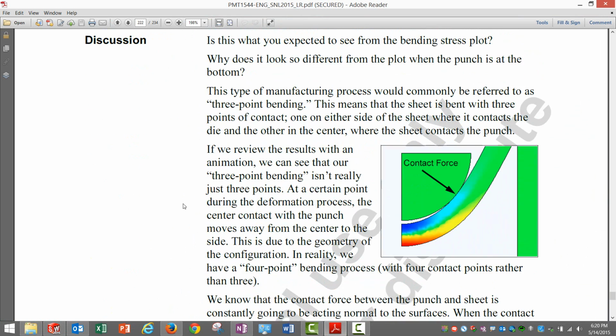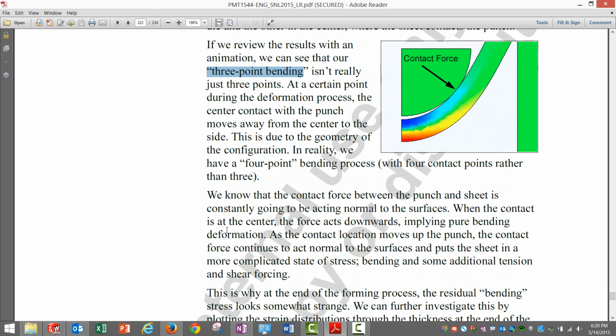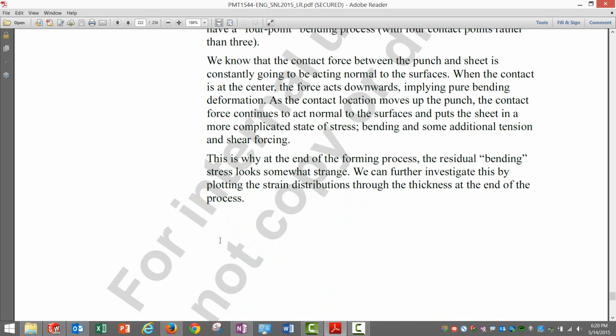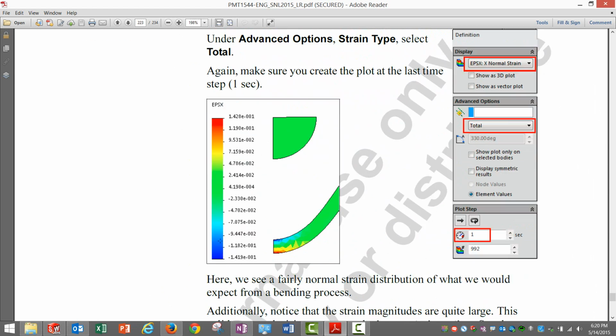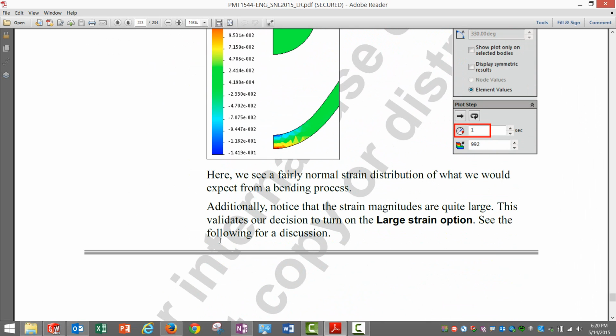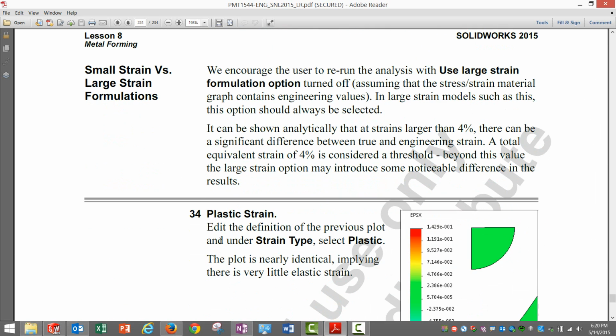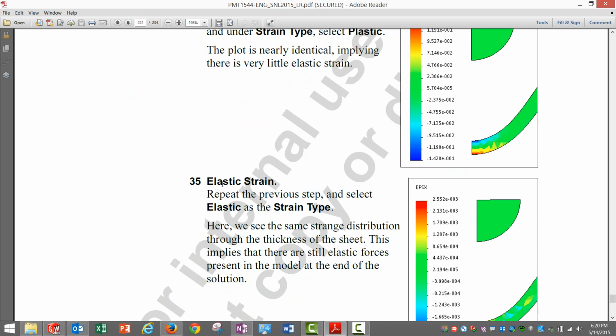In terms of contact force, there is a good discussion down here telling that we are actually talking of a concept called 3-point bending, wherein the part is bent using three-point locations, and that's the way it proceeds. So we get a good understanding of how it works down there. Strains, we discussed this. We talked about total strain, plastic strain, and elastic strain. That's what we can capture from this setup. If you are curious, you can also solve this setup without using large strain formulations. That can give a good idea of how it works.